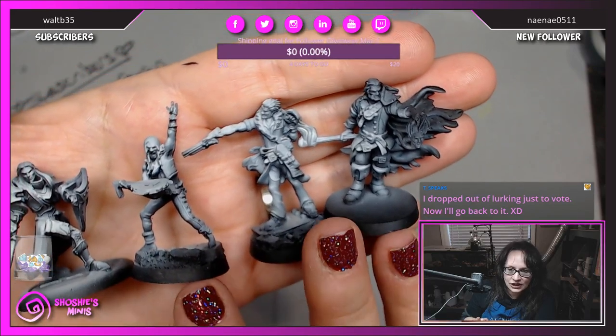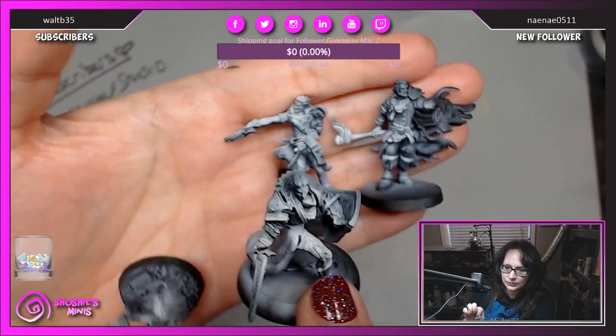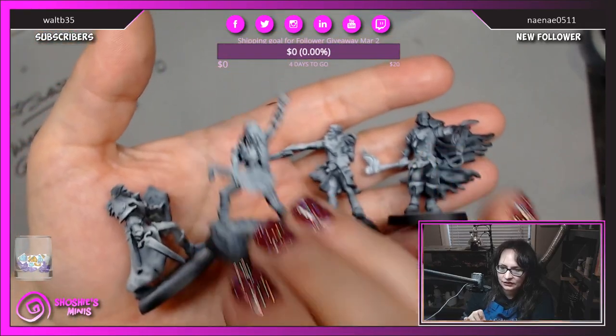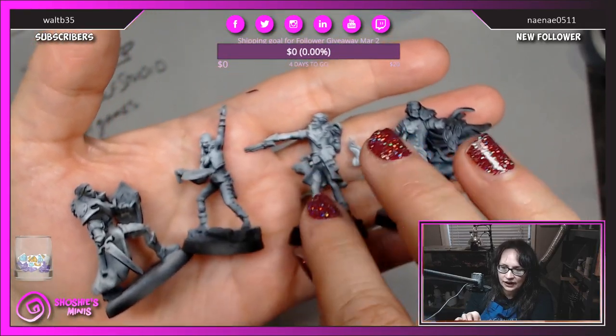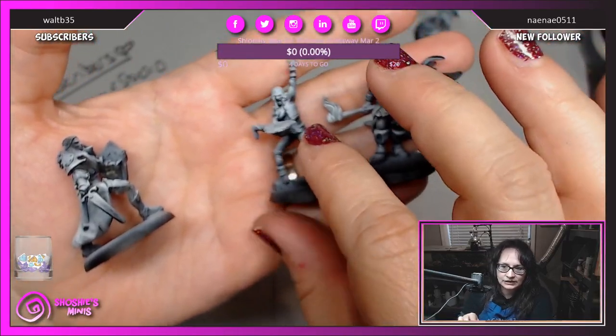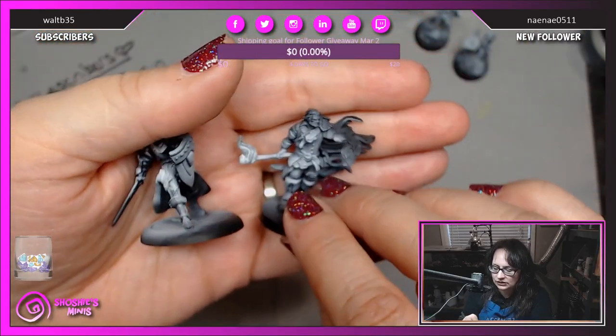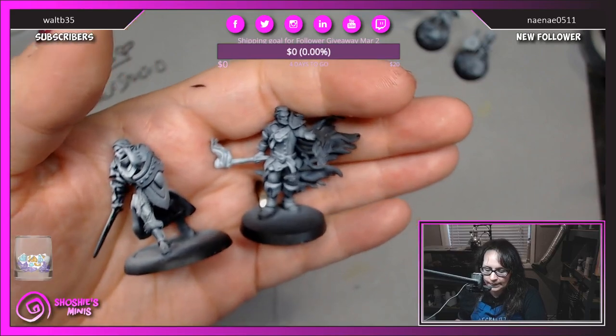Things are changing. We got 6 votes for the witch hunter, 3 votes for the female paladin, 2 votes for the bard, and 1 vote for the swashbuckler. I'm going to take him out, and I'm going to take out the bard. So of these two, it looks like the witch hunter's winning.